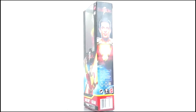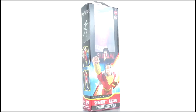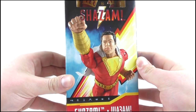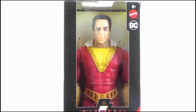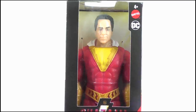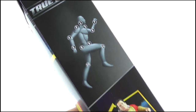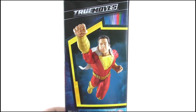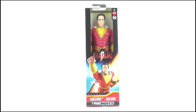Hello YouTube viewers and random DC fans, today we'll be reviewing this — the 12-inch Shazam figure from Mattel. Along the bottom half you can see the movie logo as well as the figure in an action pose. Below this we see some symbols, the name of the figure, and the True Movies logo. The window display only shows the top half of the figure as it is quite small, however the side gives us a graphic of the posable joints the figure has, along with more pictures of action poses. The back offers little else — just another image of the figure, a ton of legal guff, and another figure available in the range. So that does it for the box, let's say the word and review the figure itself.